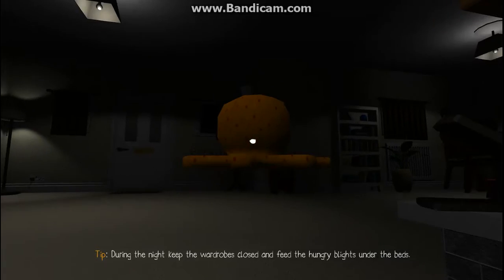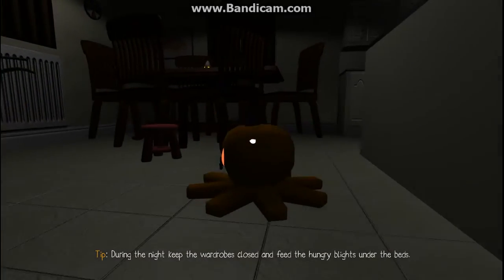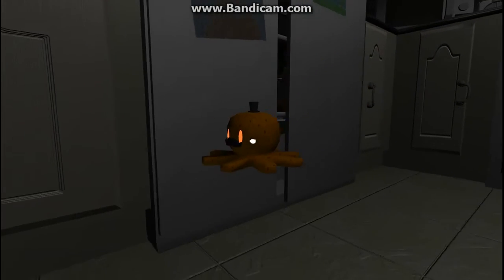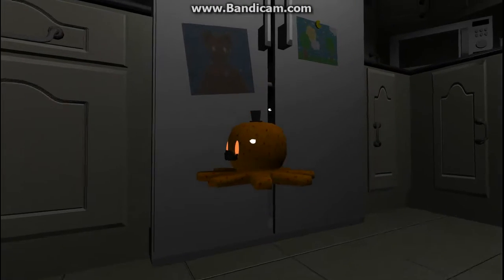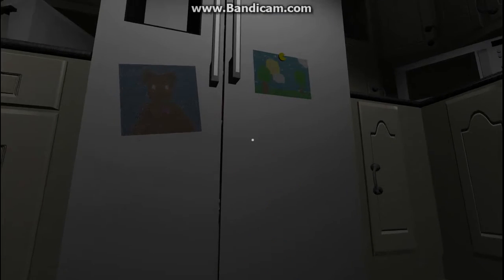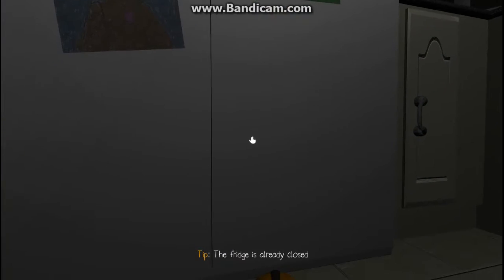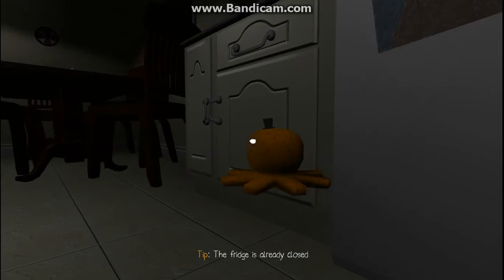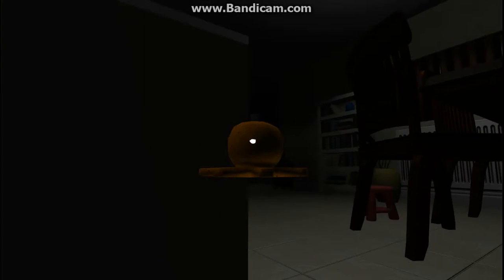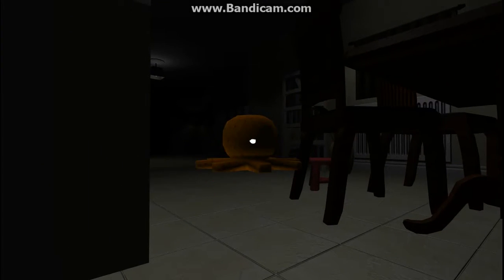Aha! Keep the wardrobes closed and feed hungry blights under the beds. Wait, we have to just click on the door. No, it's right there, can't you see it? I know, we have to click on the door. Oh, I'm freaking stupid. No, don't! Oh God, I closed it. Open it. I just saw the door open and I was like, oh heck no.